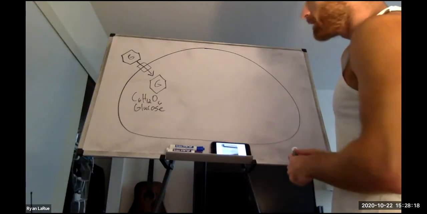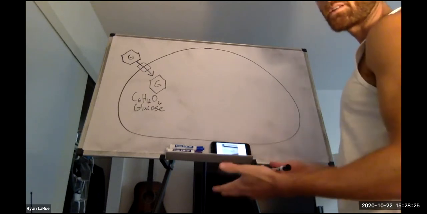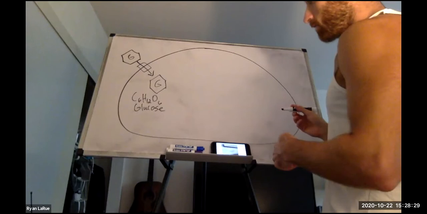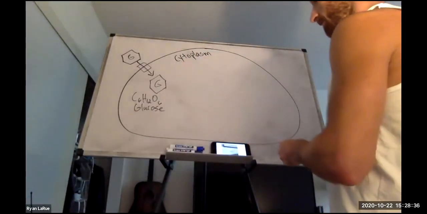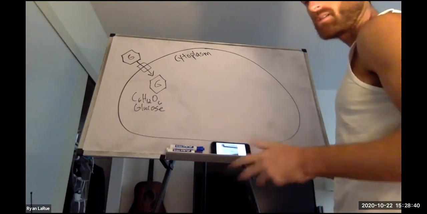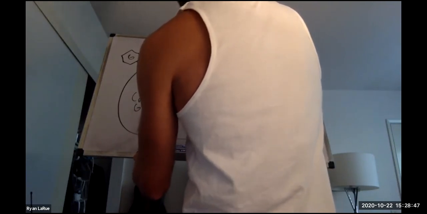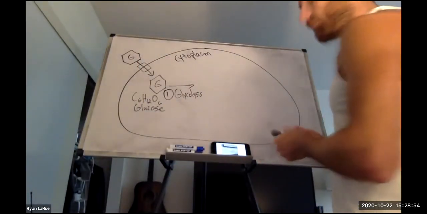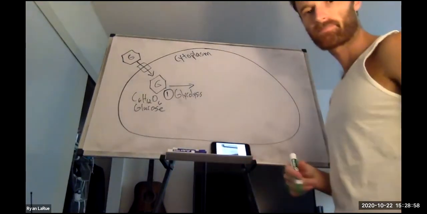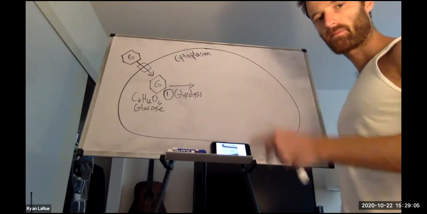And the very first thing that's going to happen is this glucose is going to undergo glycolysis. And we're in the cytoplasm, right? The fluid inside of our cells. And that's where glycolysis takes place. So we're going to do our very first step, glycolysis. How many ATPs do we get from glycolysis? Perfect, 2. So we get the 2 ATPs here.